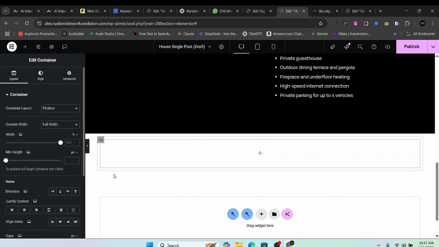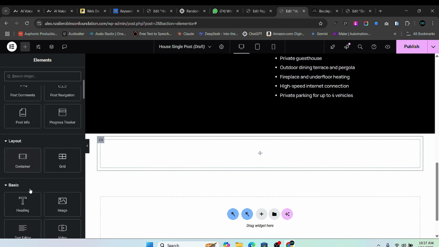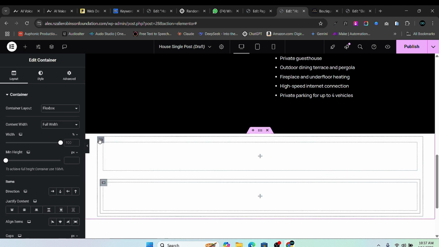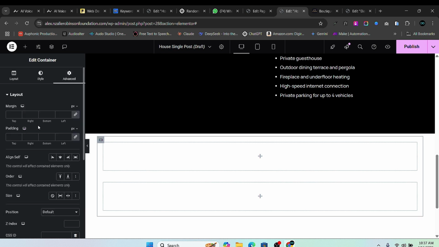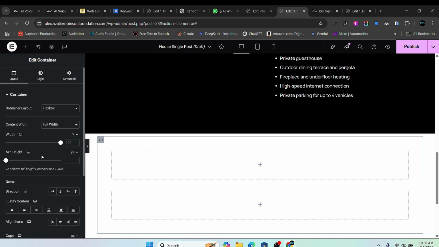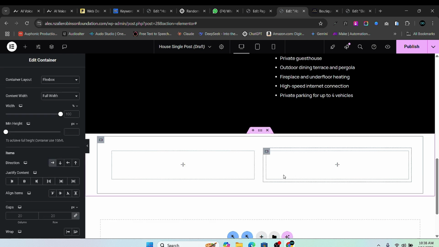We've already added a section, and I want to add another container inside here, and then I will duplicate this. Then for this, I'll make it all around 40, but I want to make it to be horizontal. This container, I want it to be horizontal. So I'll come back to layout, and I'll make it to be horizontal.